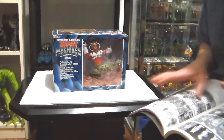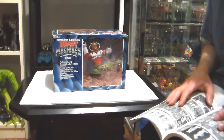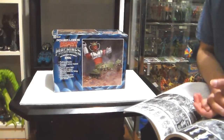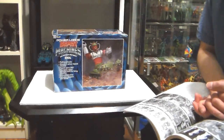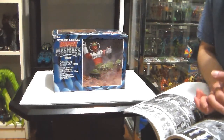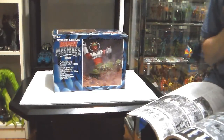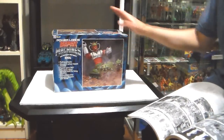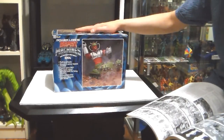I paid next to nothing for this. I won't tell you how much I paid — I got it at TFCon in July here in Toronto, Canada. When I saw it, I had to have it. This is my first Power Lords action figure mint boxed. It's not going to be opened. I did some research — it goes for between $167 to $250 US. This thing is uber rare.